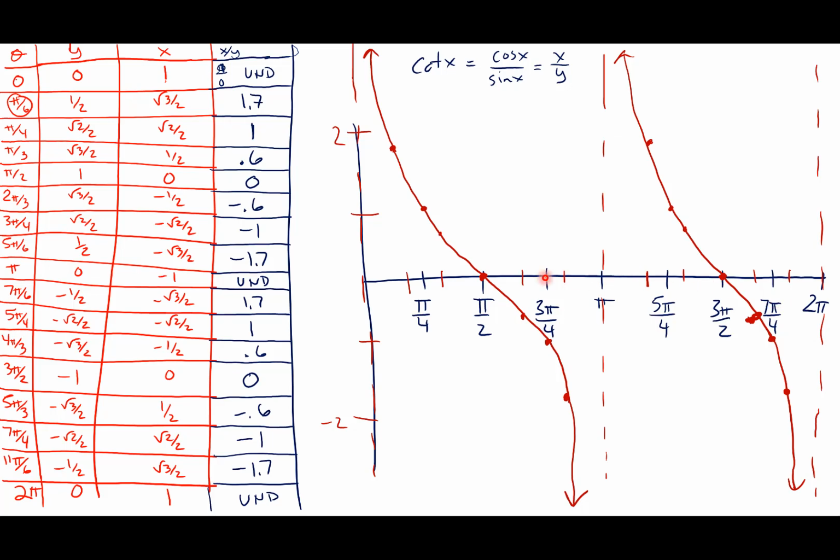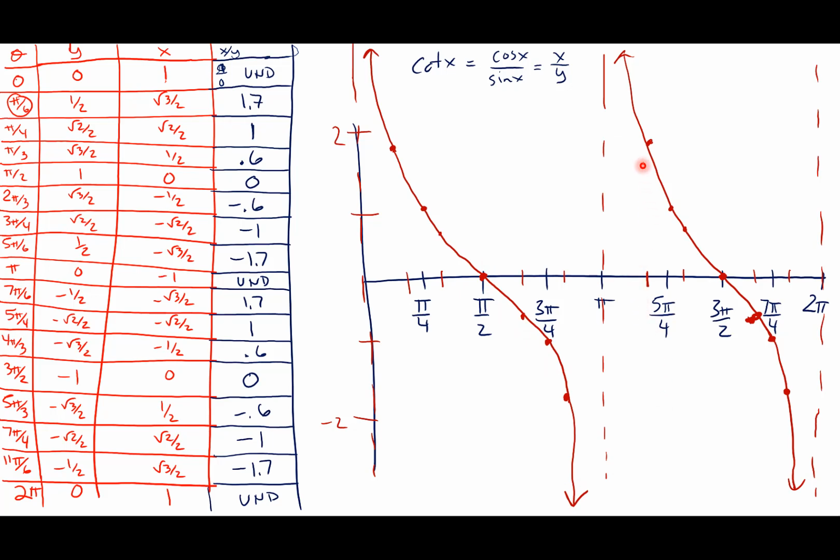And let's go with it. So at pi over 6, which is just kind of close to pi over 4, but not all the way, it's at 1.7. At pi over 4, it's at 1 now. Pi over 3, it's at 0.6. And when we hit pi over 2, it's at 0. And now we progress to the negatives. So negative 0.6, negative 1, negative 1.7, and there's our break. So we have to figure out, okay, based upon these dots, we have this little graph that goes down.